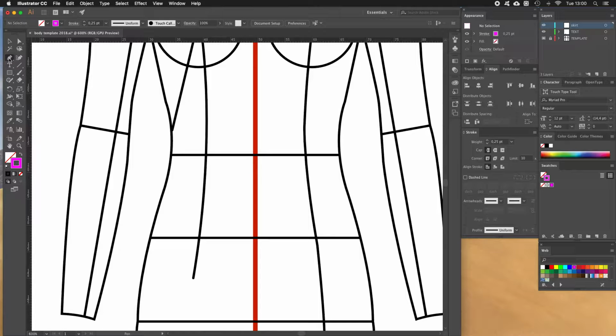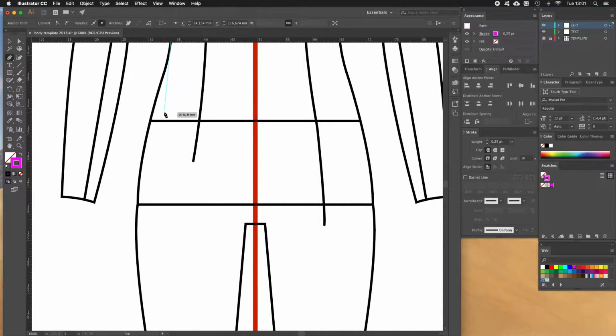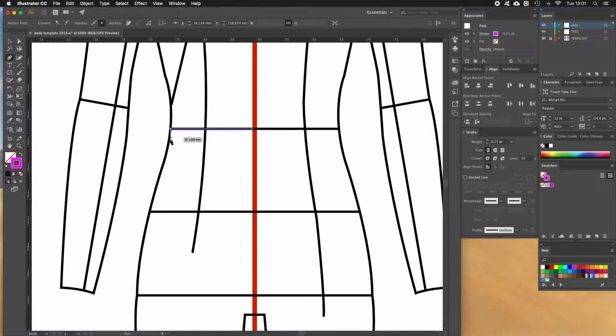I'm going to select my pen tool and I'm going to trace out my skirt. So again, I'm going to start off at the center front. This is going to be to the edge of my waist, and that's a straight line, and I'm going to go around this curve. So first curve would be something over there.